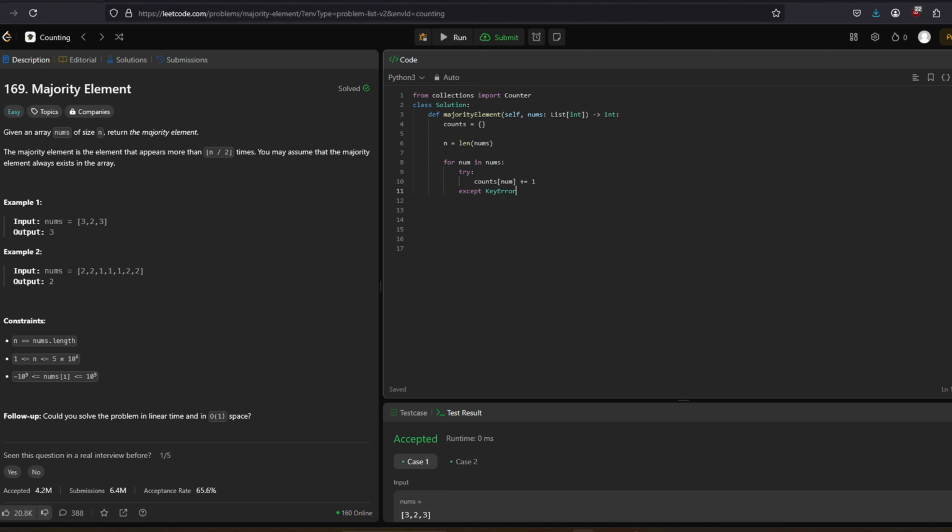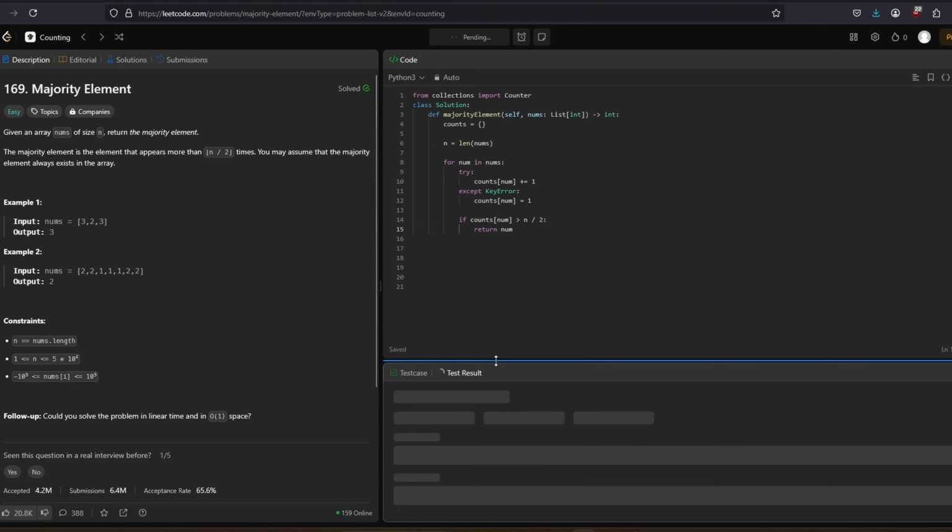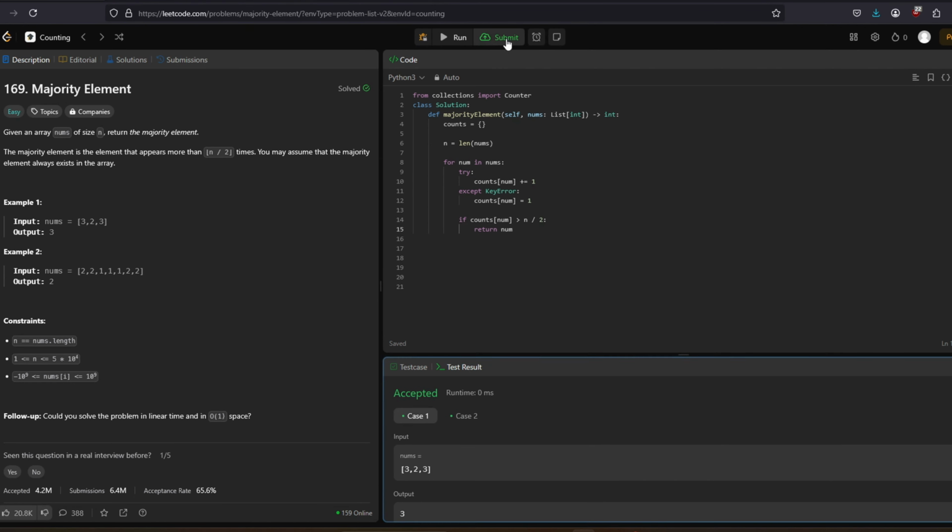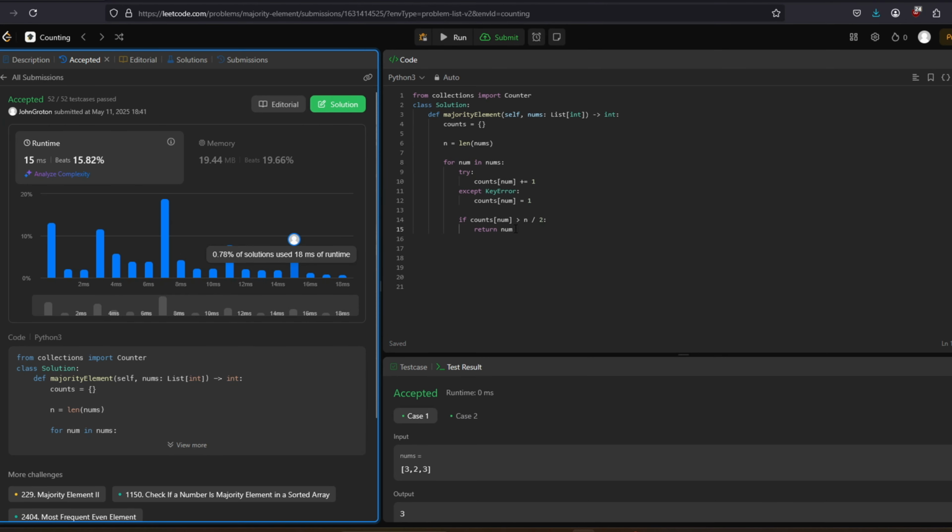But if it does exist, we're going to just increment it. And this will work. And also in this same for loop, you can also check if you've reached the threshold for counts. So this kind of helps because this will be O of n, right? You only have to go through it once, right? And you can find the number, and it works. Oops, don't return true. Yeah, and see, it runs decently fast. Leetcode is a little inconsistent with timing, but it runs.